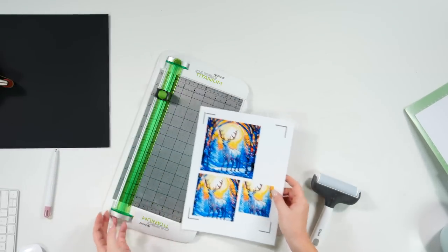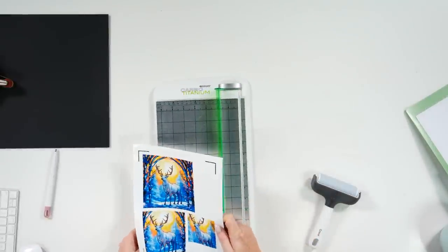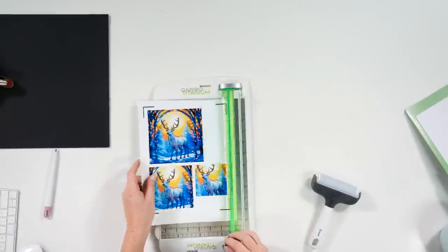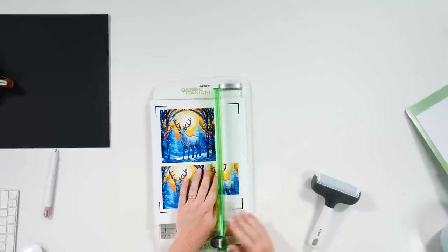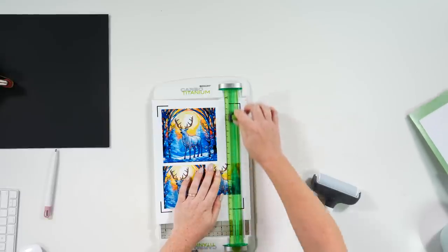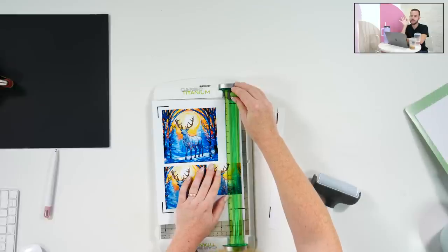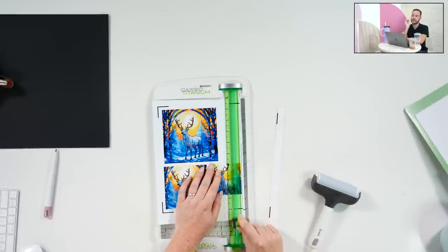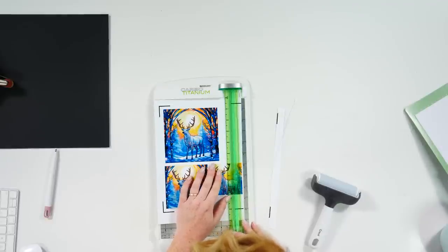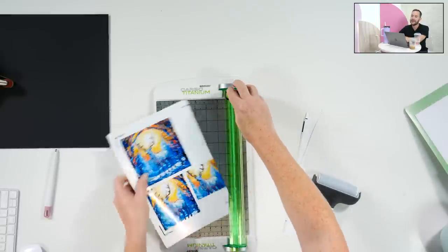Now, I could go in here and hand cut this if I was feeling wild and crazy, but I'm not. I know it stresses y'all out when I freehand stuff like that. I won't do it to you today. Okay. So we're going to start with our first little guy. This Westcott paper trimmer is honestly one of the best ones for your dollar. It's such a good precise cutter for an affordable price. I'm trying to line it up perfectly. Well, remember, you have that extra, the bleed. So yeah, you're totally good.